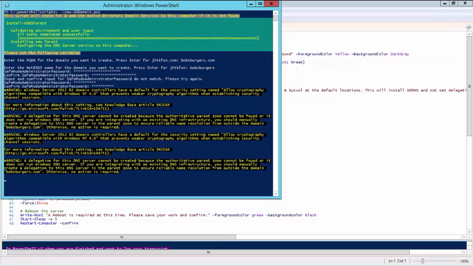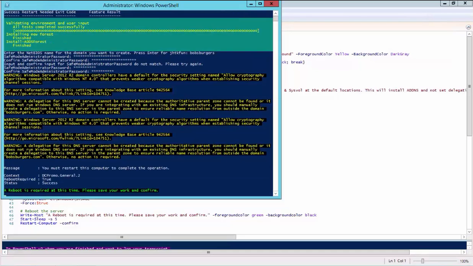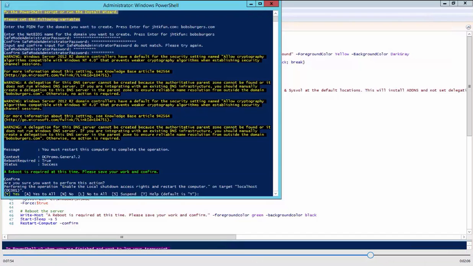Well, I don't have a lot of advice about that, but I did want to pull out one thing that you did here wisely. You called the fully qualified domain name of the domain bobsburgers.com, and right now, as of August of 2015, Microsoft's guidance on DNS zones is it should be something that's publicly routable, so something that ends in .com, not the dark days of .local that we were originally advised on 10 or 15 years ago.